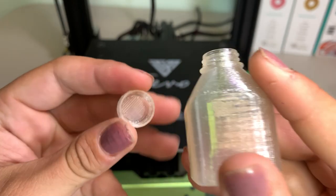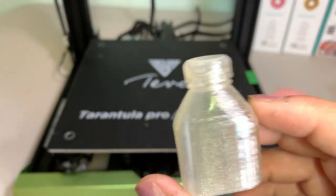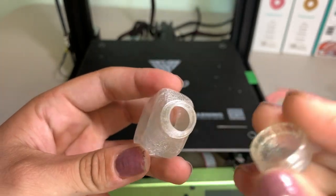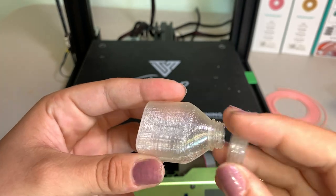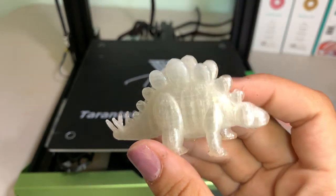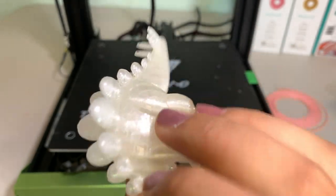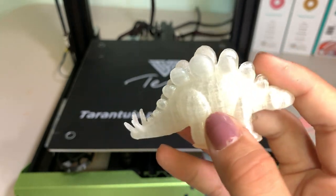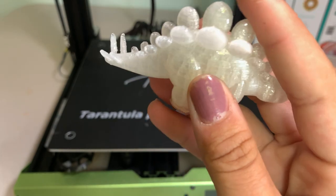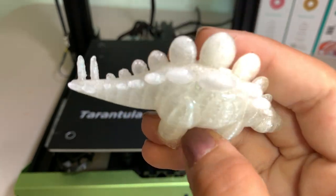This is the small version of the bottle, printed in Polymaker's Poly Smooth clear filament. These were actually printed together and, as you can see how accurate this printer is, the lid still screws on even after being smoothed quite a lot — the figure kept its form. This is at roughly 40% scale of the original design, and it's amazing how well this printer can print at such small detail. This was done with a standard 0.4mm nozzle. Next, here's a little dinosaur I printed — it did print with support and they came off very nicely.